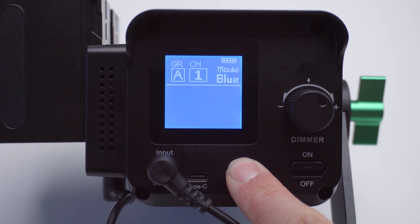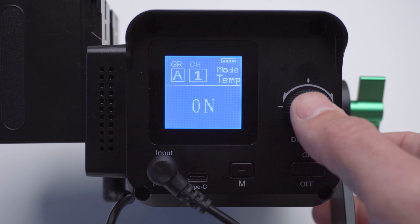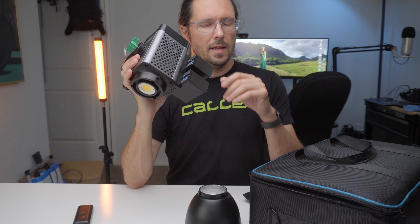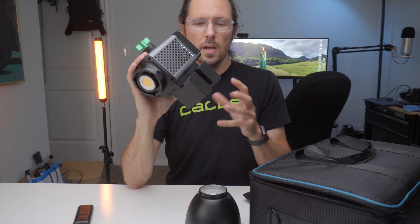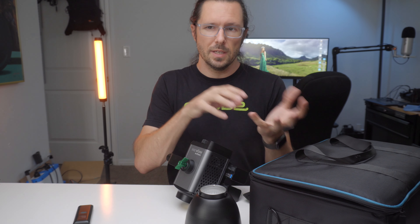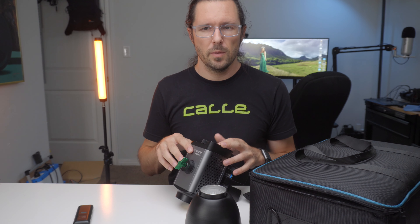If you hold down the M button for about a second it'll take you to where you can change your group or channel settings, turn on Bluetooth, and turn the fan on or off. You'll also go here to perform any firmware updates, which is what the USB-C port on the back is for. This does state it has a silent fan, but on my unit the fan is actually quite loud — it has the loudest fan of any light I own. I saw another YouTuber who reviewed a unit and their fan appeared completely silent, so either their unit was shipped with the fan off, or this could be another reason I suspect mine is a pre-production unit. I did turn the fan off and run it at full 100% power for about eight minutes, and the light output decreased while the heat increased significantly — the body was very hot to the touch, so I really wouldn't recommend running this for very long without the fan.